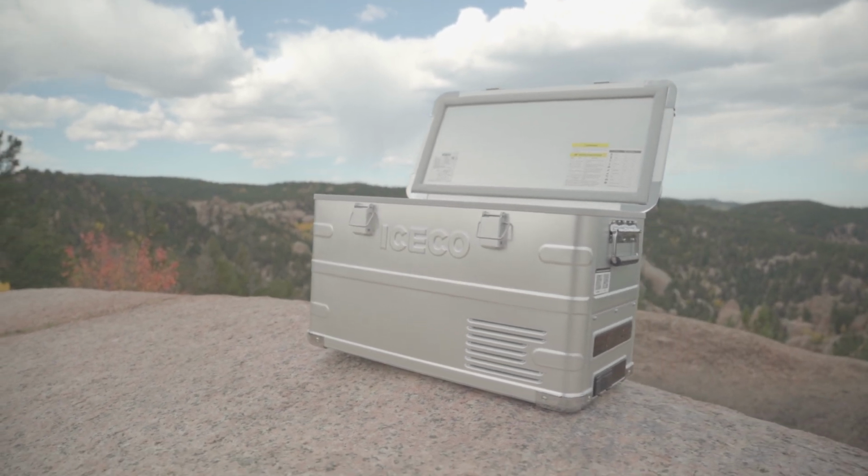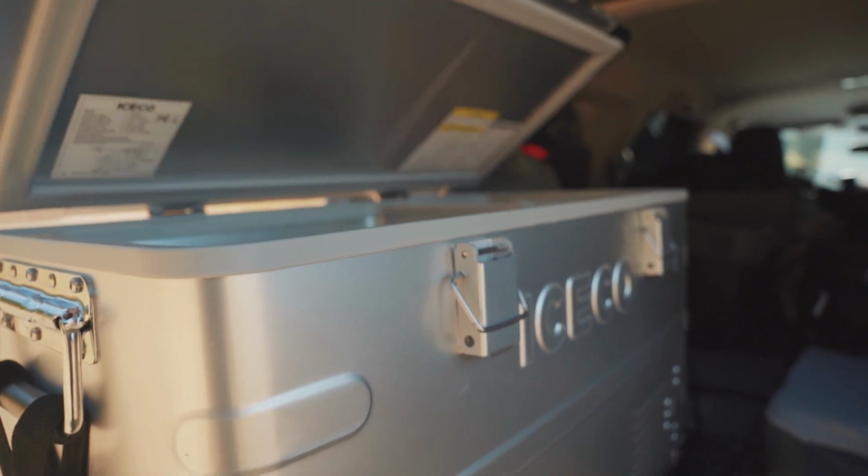I don't think I will be upgrading a fridge anytime soon. Actually, probably for a while. It's the perfect size and it is the perfect interior dimension as well. So it's also dual zone. If I were to ever upgrade, I think I might get something a little bigger. It depends, I guess, on the use case. But as for somebody that lives out of their vehicle, this is the perfect size. And if you are planning on doing the same, I would go with the APL35. I don't think you'll need anything bigger than that unless you really need to.